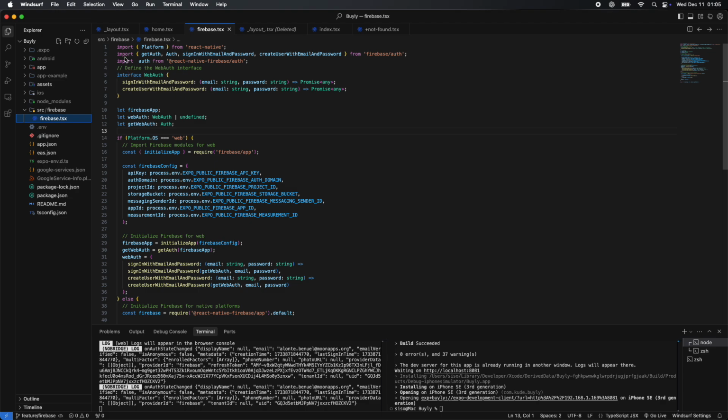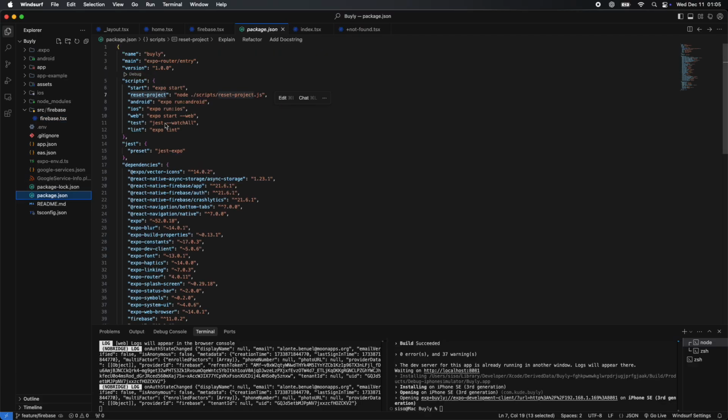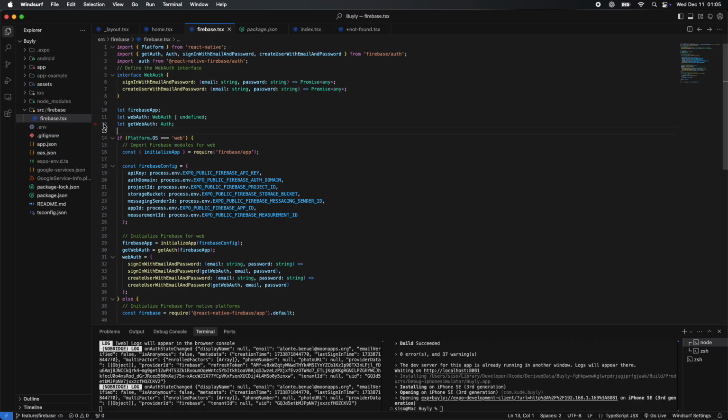This is the main area whereby I differentiate between the Firebase web and the Firebase local or React Native Firebase. Since this is an Expo app, there are some setups which have to be done for you to be able to use the React Native Firebase. For example, the app itself must be a dev client.